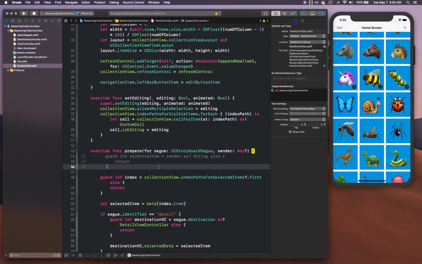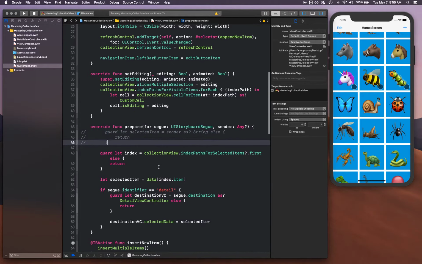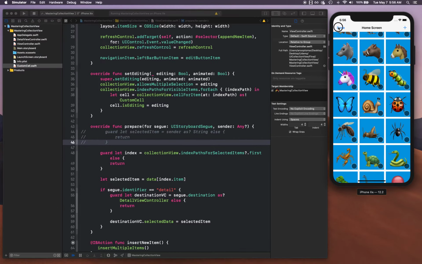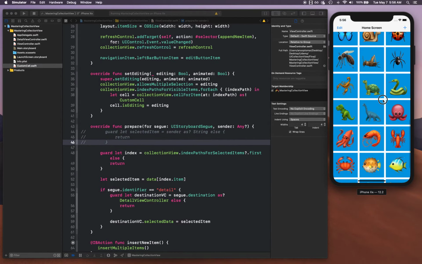It shouldn't happen, because when we are entering edit mode and when we are coming out of edit mode, it should reset every single cell. It's only doing it for the visible ones, that I understand, but as soon as you deselect, it should update all the others.